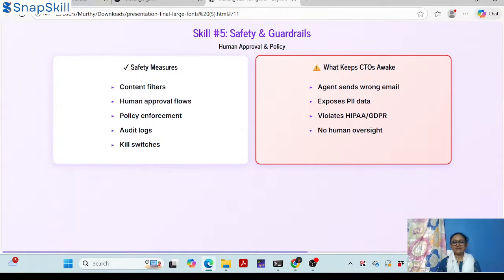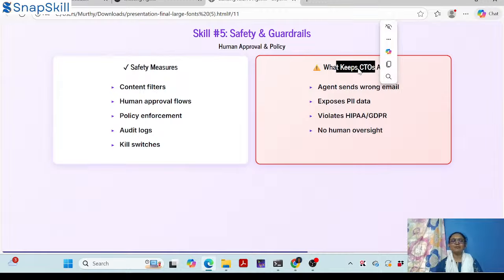Now everything is ready. We decided the pattern and the output, we completed how to coordinate, memory is important. Everything we completed. Then what is very, very important? Guardrails. You might have heard about LLMs giving some output which is not correct for humans. How we talk in a polite manner, that kind of polite output we are expecting from our agents. If it is not happening, what is going to happen? It is a nightmare for the CTO.